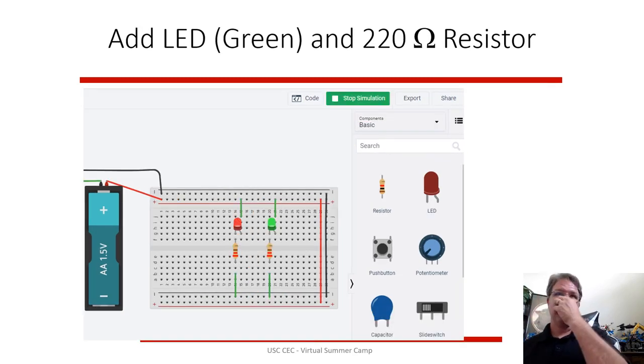You can do the same thing to add another 220 ohm resistor and a green LED, put them together and hook them both together. So when you run the simulation, both the LEDs should light up. So you basically made a really bad flashlight. Nothing too exciting.